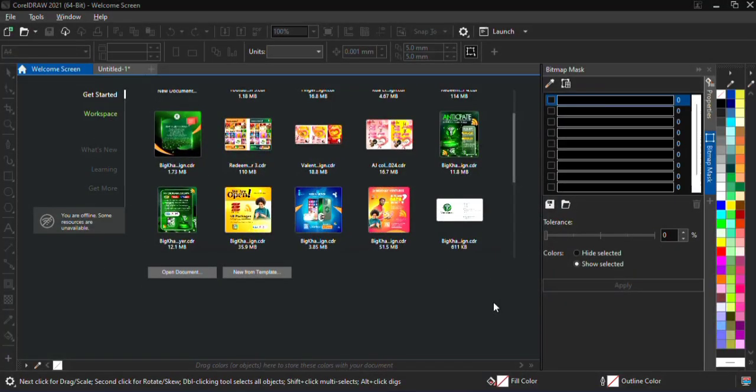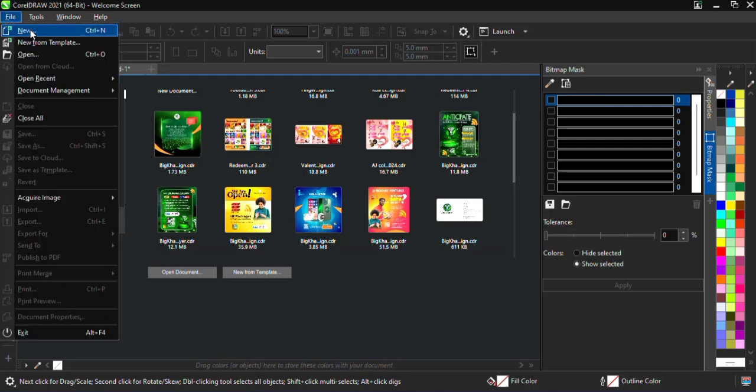Alright, so the very next thing we are going to do, remember, anytime you want to work on a design you need to create a new document. So we use the shortcut Ctrl N, or possibly go to File right here and click on New. Remember, there are many ways of creating a new document, so you need to familiarize yourself with the one which you think is cool and much faster for you to go with, and you are good to go.